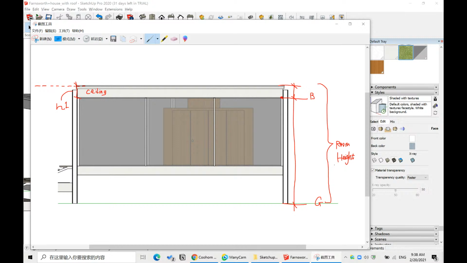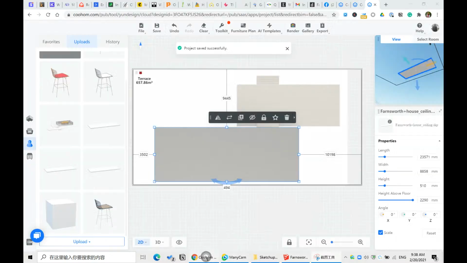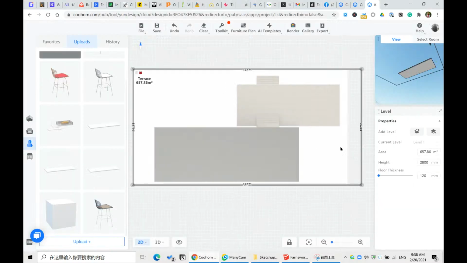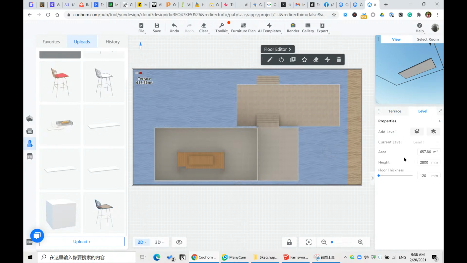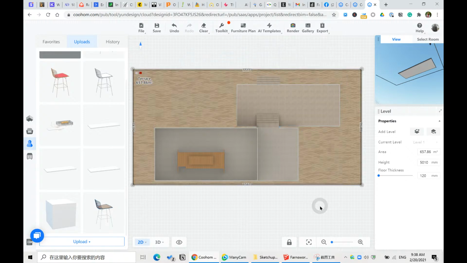After I explain this, let's go back to our Coohom and set the room height. Let's go to our floor plan, go to the room. This is where we want a room height. We want a room height at 5,010 millimeters.